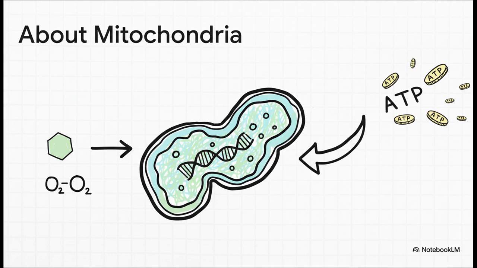So what do these powerhouses do? They take the food we eat, like glucose, and they combine it with oxygen to produce tons of energy in the form of ATP. You can think of ATP as the rupee of the cell. It's the currency the cell uses to pay for everything it does. And here's a super cool fact for you. Mitochondria have their own DNA and their own ribosomes. This is amazing, and it suggests that billions of years ago, they were actually separate little organisms.